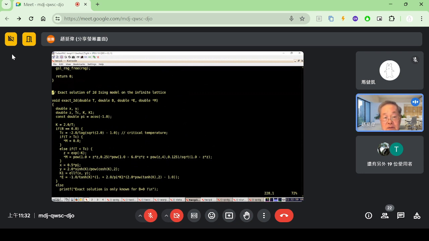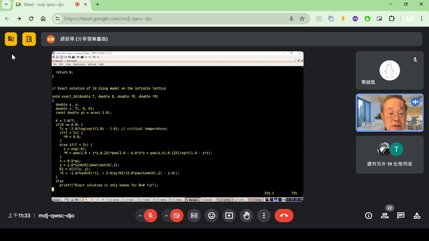For the exact solution, you can look up Wikipedia, which gives you the references, and from there you can write a numerical routine for computing the exact solution.